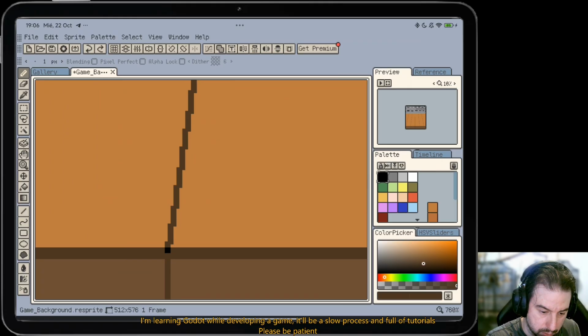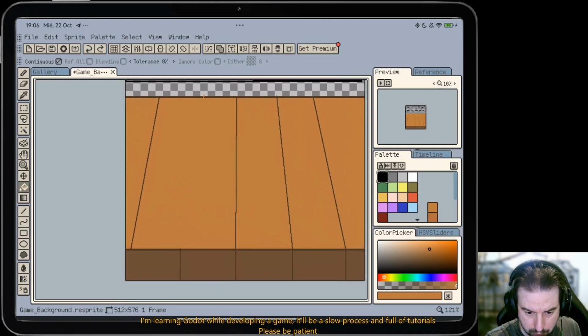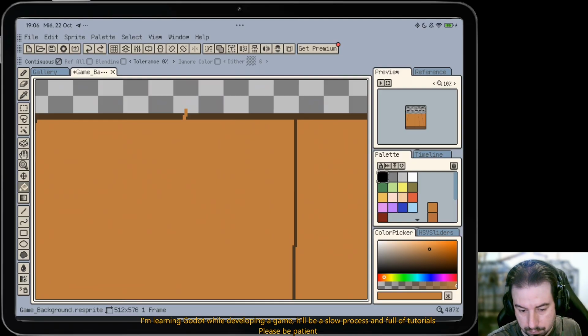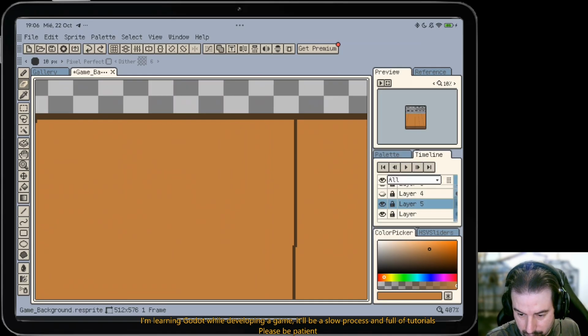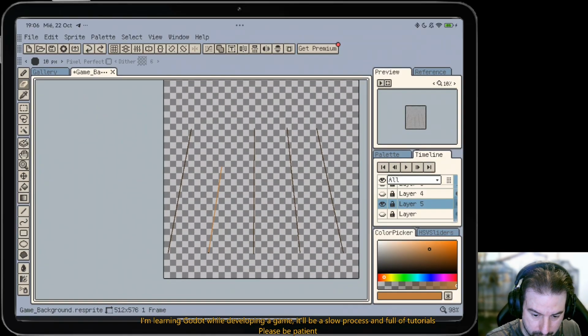Go grab this color and remove this line. No, not this color, sorry. This color and remove this line here. Because that's not okay. What I need to do is remove everything in here. Because right now I go to this, that is what I need to remove.